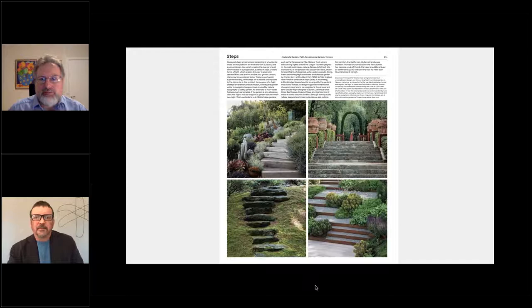And once more, the idea of steps is, you use the type of steps to fit your garden style. So if you've got a formal garden, you create lovely sort of stone steps. Bottom left-hand one is a Japanese garden, so you're connecting different areas of moss garden. So you just use informal flat stones. I like the one on the top left, which is actually railway sleepers with some rather exotic xeriscape planting. Again, that sort of gravel on the step just gives that sense of sort of desert feel to it. And the bottom right one, again, is a very contemporary idea. We're using Corten steel as the riser and then an aggregate as the tread. So many different ways you can create steps.